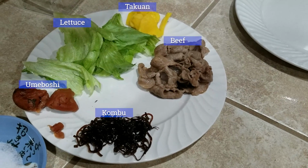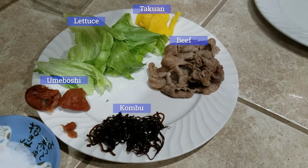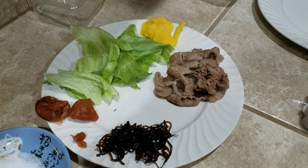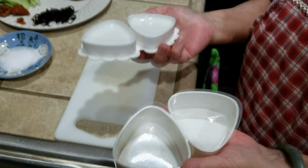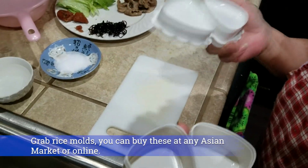These are the ingredients for our rice ball sandwich. And you can really put anything in them that you want. First we're going to start with a rice ball. This one makes 2 rice balls. You can buy it at almost any Asian market.